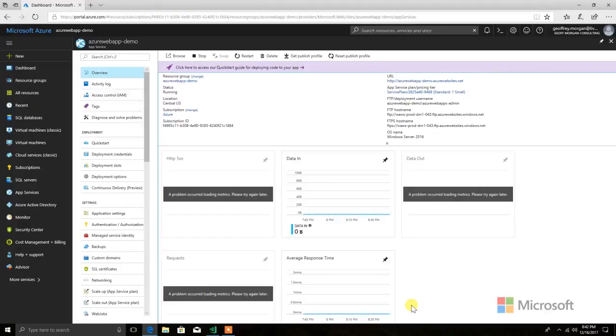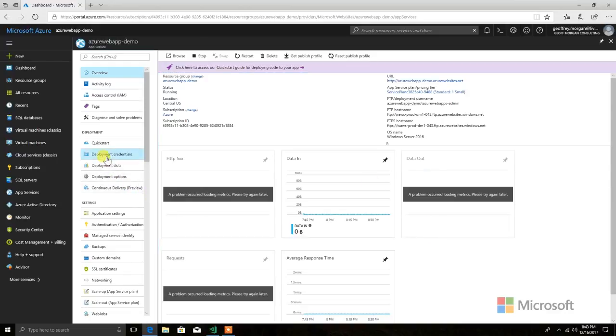Now let's take a look at doing a deployment to Azure Web Apps using Git. If you've used Git before, you can push to a remote repository, and when you push to that remote repository, if you host it on Azure Web Apps, it'll automatically do a deployment of that code into your site, and you'll be able to have a pretty seamless loop of new code going out. So let's take a look at what it takes to get that set up.